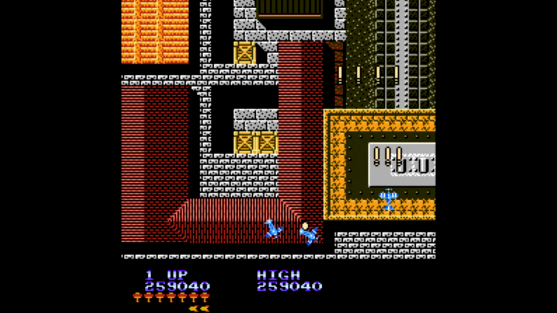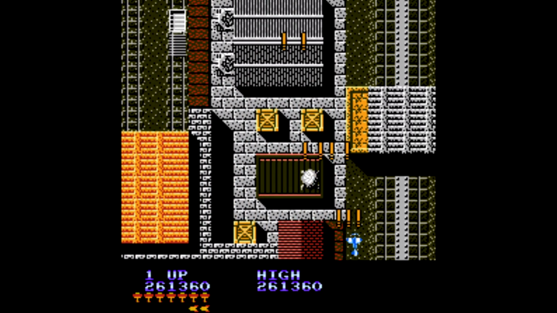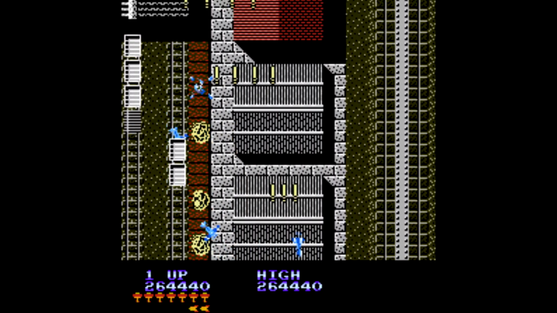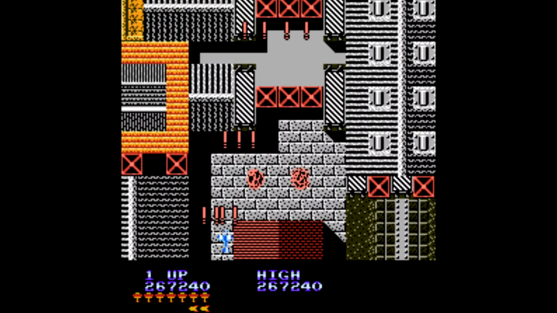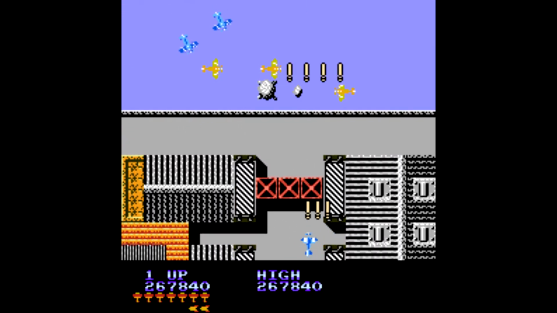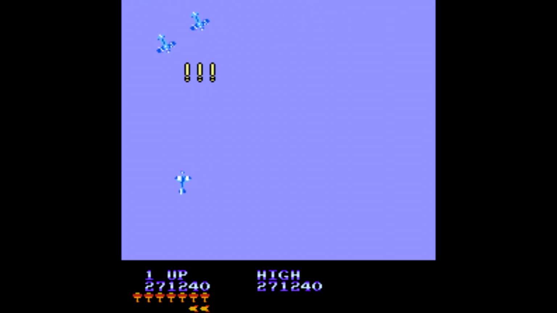A lot of times I keep my focus on my plane, so that way I can kind of see the bullets getting ready to come my way and I can quickly move out of their path. That's why usually the back and forth strategy works relatively well. Far from perfect though.